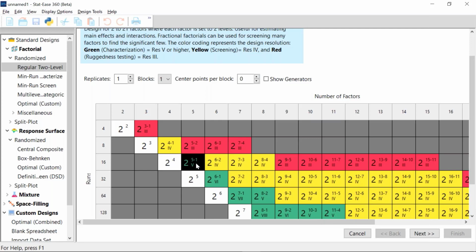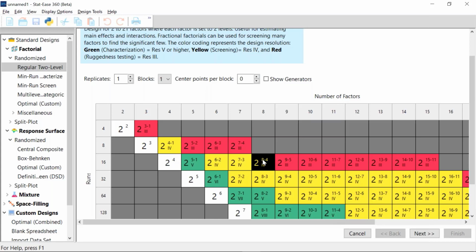And one of my favorite designs is this one here with 5 factors and 16 runs. It's a 1/2 fraction. And this would be a design meant to characterize a process. However, a starting point might be first to do a broad and shallow screening, which goes into the yellow zone. And then we could cut all the way over here to this 8 and 16 option, which is a good design. We can screen 8 factors to see if maybe there's a few that might be carried forward to the characterization in only 16 runs.